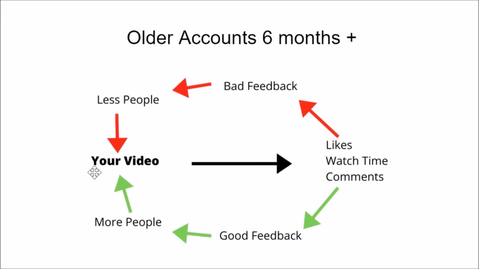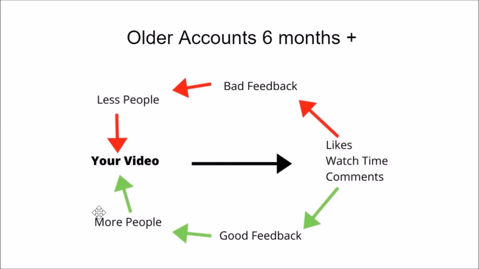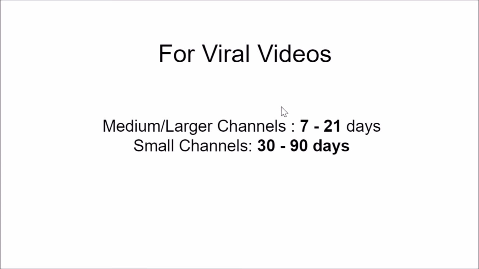Now, I believe this right here, so this is kind of my theory for viral videos. I've collected this data off of a lot of my previous channels and channels I run right now, and also student data. One thing I noticed is that for viral videos, this feedback loop takes around 7 to 21 days to go through. Once this feedback loop is moving at a non-stop repetitive pace, in a good way, that's when you'll see your viral video take off, within 7 to 21 days.